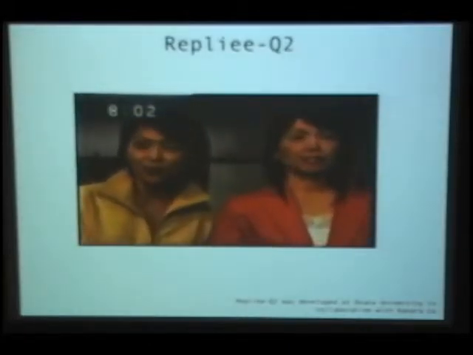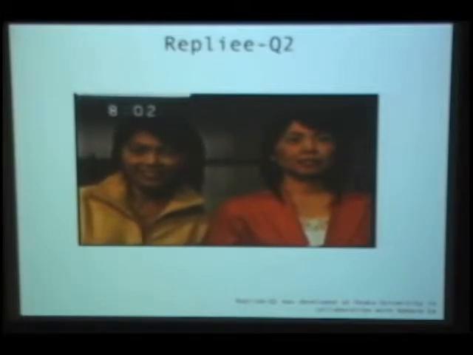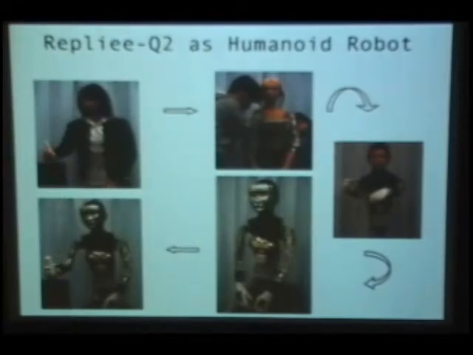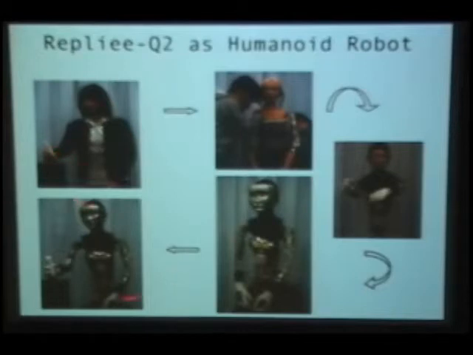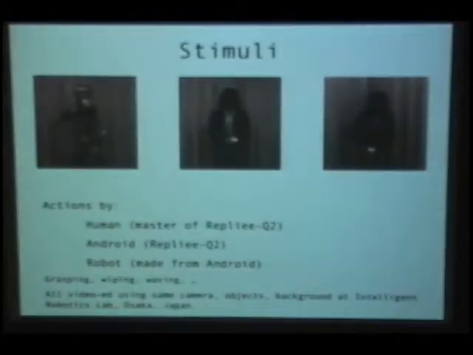It doesn't have as many degrees of freedom as you would think, but it's pretty good in its appearance. Some people do find it uncanny. We were able to do something quite important for our experimental design: we videotaped this android in its original appearance, but we also basically skinned it such that we had the same machine — meaning the kinematics of the body movements will be the same — but with two different appearances. So here you have something that looks pretty human-like at first sight, and this one, because all the mechanics are revealed, is clearly not a human being. Even though they're the same robot, I'm going to call this the robot and this the android, and this is the same human that she's been modeled after.